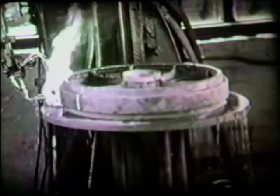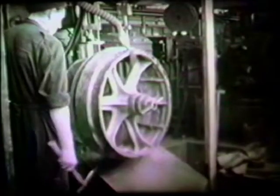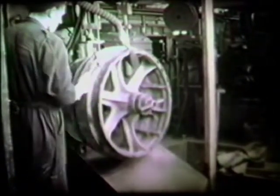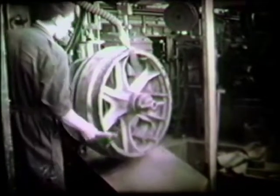The flame hardener is then set up to accept each idler. The flame jets and quenches are raised into predetermined position and heat is applied. The intensity of the heat controls the speed at which the idler rotates. Should the customer require his idler's reconditioning, then the weld is applied by this submerged arc welding machine, after which the idler is ready for a new lease of life.